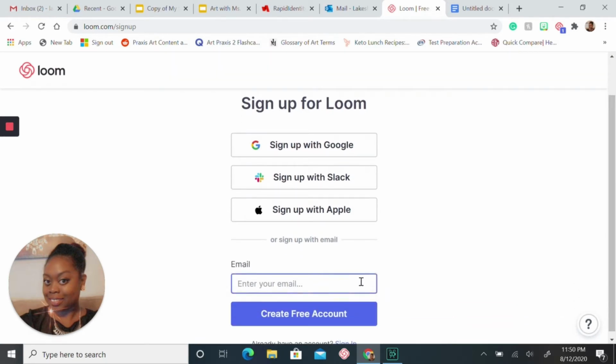So you're going to enter your email, or if you want, you can sign up through Google or with Apple. So I'm just going to put in my email. I already have an account, but I just wanted to show you guys how the whole process is when you are creating your account.